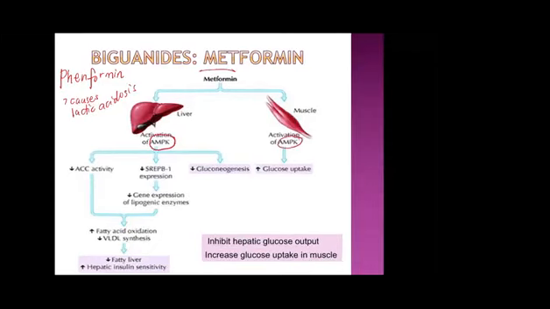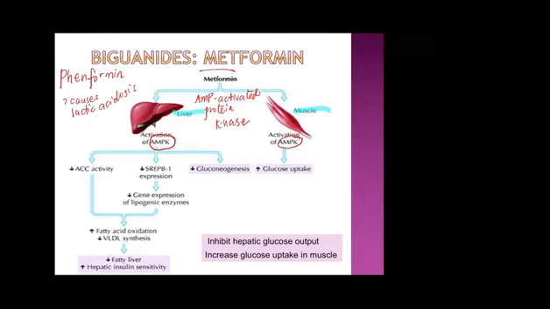So this agent activates the enzyme called AMPK. When we say AMPK, it stands for AMP activated protein kinase. Again, it stands for AMP activated protein kinase. Metformin activates the enzyme. And this enzyme is found in the liver and also in the skeletal muscle or in the muscle. That's why may direct effect ang metformin both in the liver and also in the muscle. So isa-isahin natin ang effects ng metformin sa bawat site.